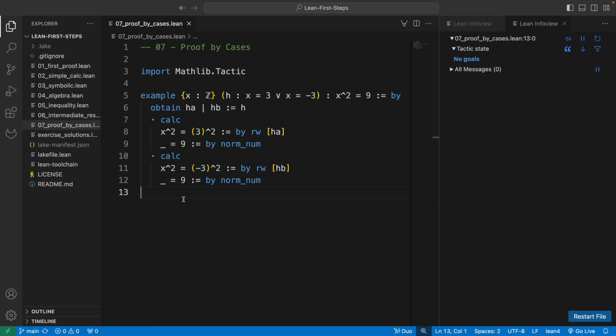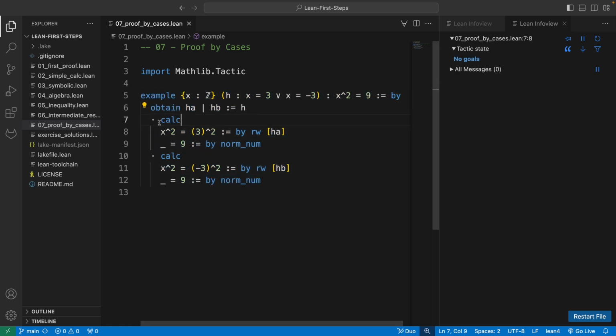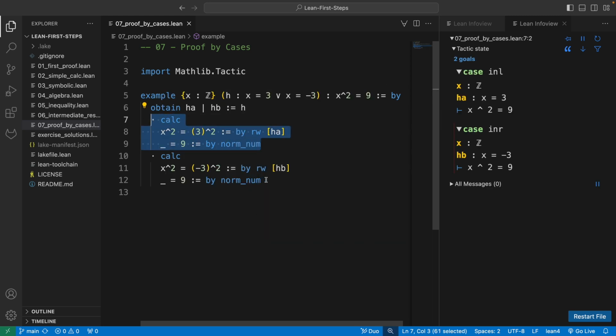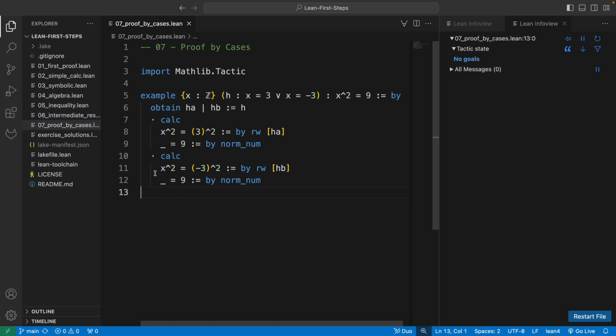What they do is two things. Number one, it's a visual clue that this overall proof has been split, has two subproofs, which is this one here and then this one here, and there's an indent you can see, but the dots kind of demarcate those, and at a glance you can see that from the overall proof there are two subproofs involved.